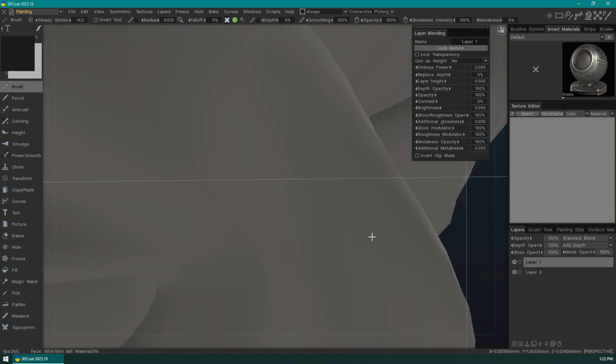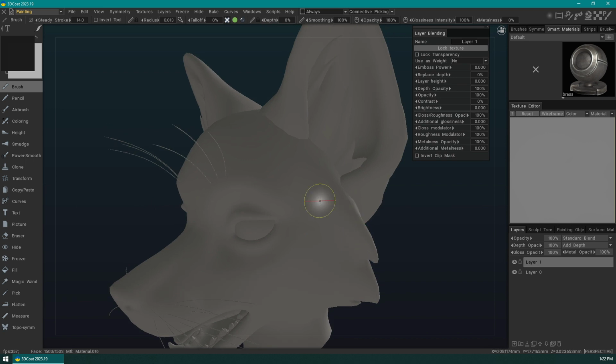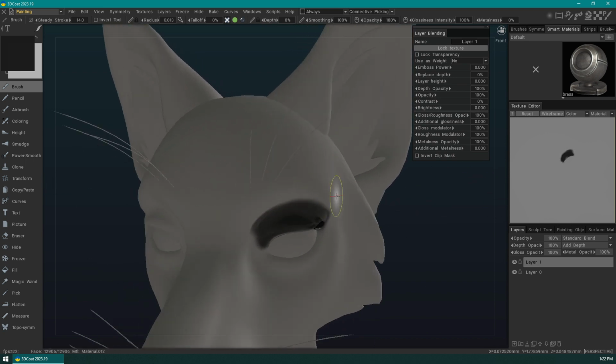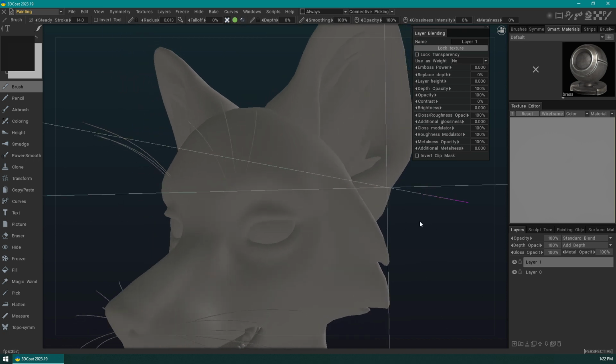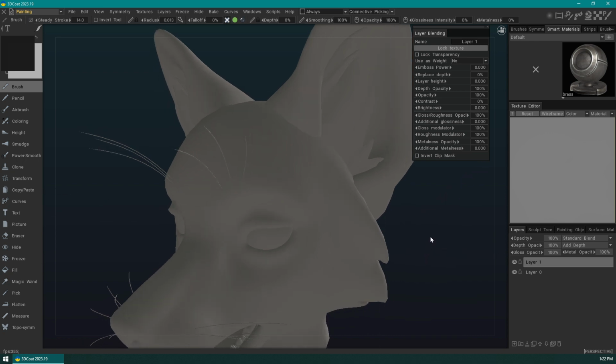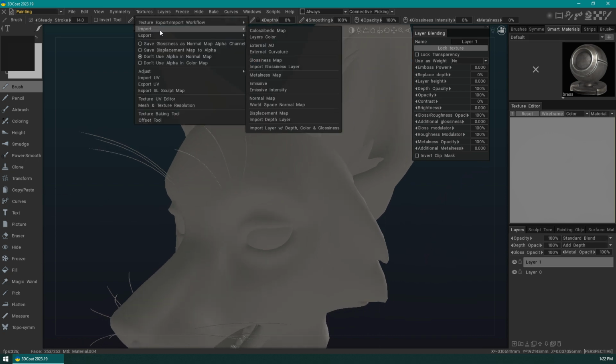So, all right, this is cool and all, and if I wanted to just shade this whole thing by myself, I sure could, right? Just paint on here. But I already have a PSD kit, so what do I do about that? 3D Coat has full PSD support, which means you can actually just import a PSD and it will work. And it will maintain all of the layers, so we can play with it just like we would in our 2D software. So we just click on textures, import, and what we're looking for here is layers color.